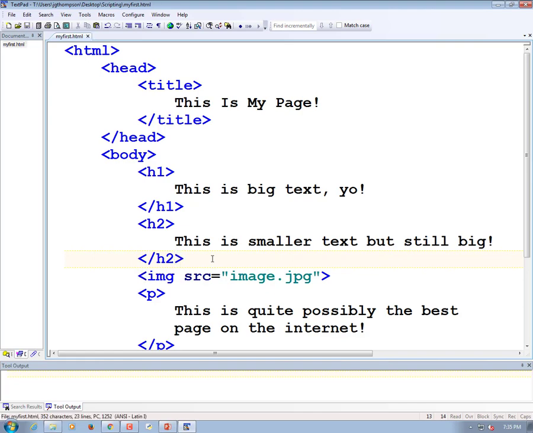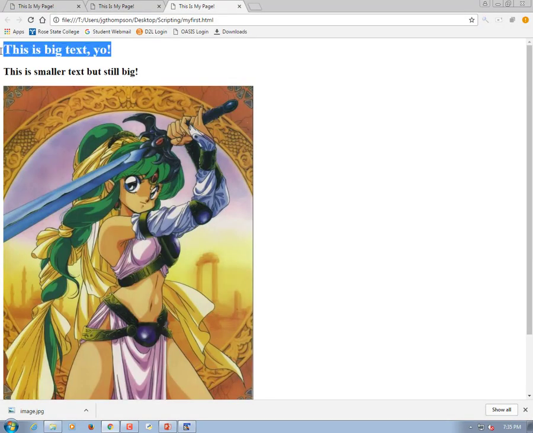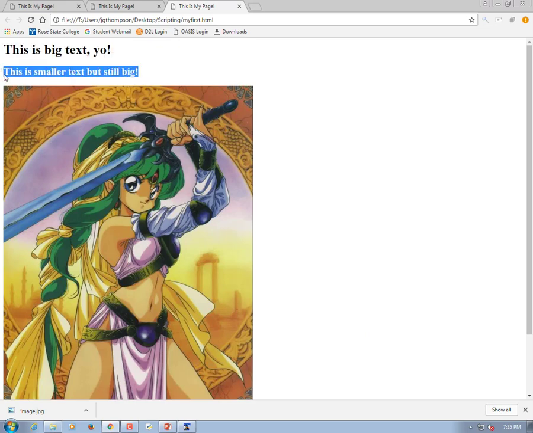/H2. So that's a header. That's a smaller header. Nowadays, do people do stuff like that? No. They use CSS formatting to make these beautiful web pages with all sorts of elements. And CSS lets you control what font it is, what color it is, what size it is, how it responds when you shrink it and grow the page and stuff like that. So we're doing old school 1995 style commands here.